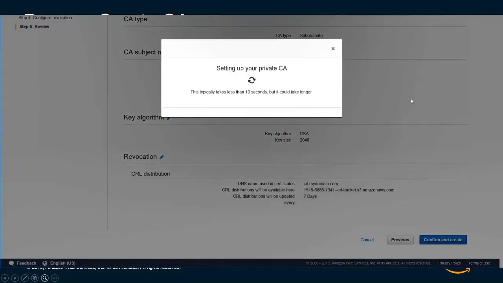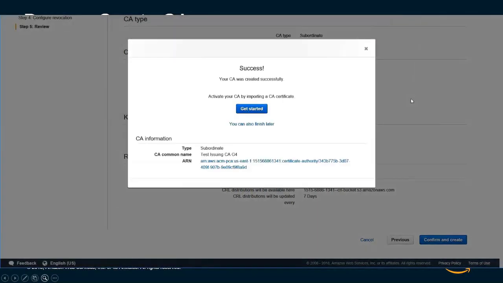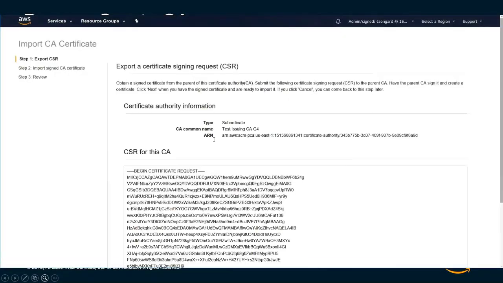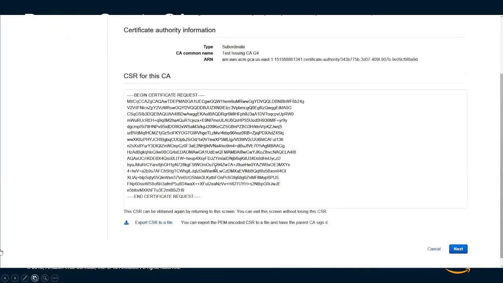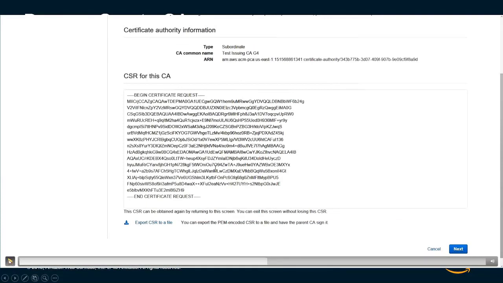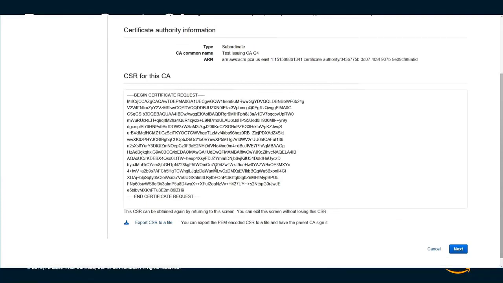ACM Private CA is now going off and creating a private key and creating the CA. At this point, the CA is ready, but I have to take the steps that I described before in the previous slide, which is to export the certificate signing request and then import the CA certificate that is signed by my intermediate or root CA.